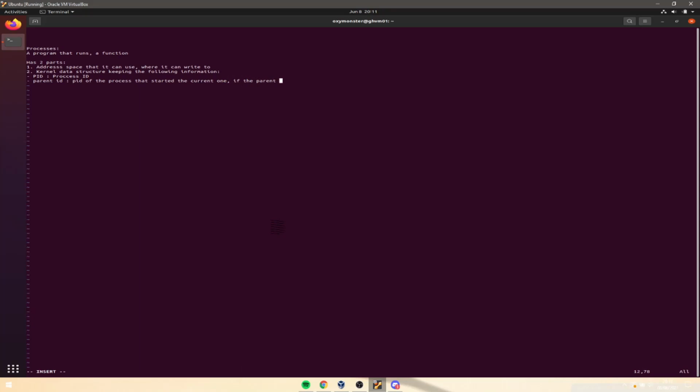If the parent dies, then the child is reparented to the init process, which is process 1, which is like our big bang process. The other thing we can see is the user ID, which tells us which user owns the process.